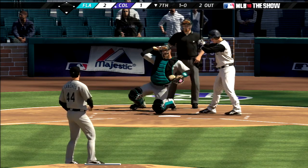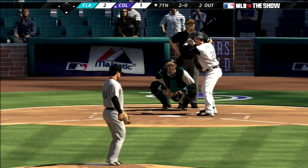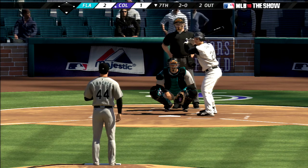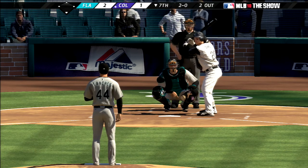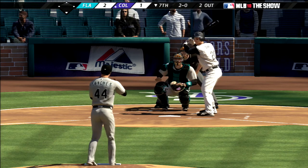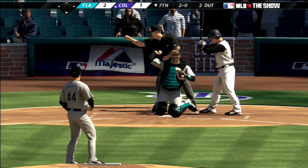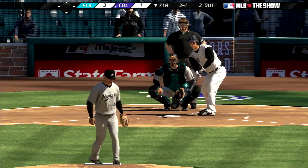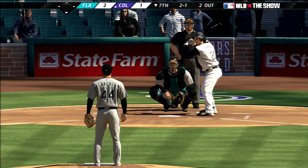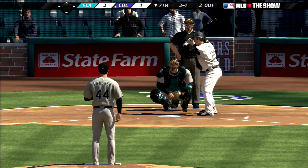And they continue to work below the knees here as that's ball 2. And let's see if he makes him throw a strike here. Up and out over the plate, but a called strike, 2-1. And if he can get this guy, he'll qualify for a hold if this indeed winds up being his last batter. Bases are empty here with 2 men out.